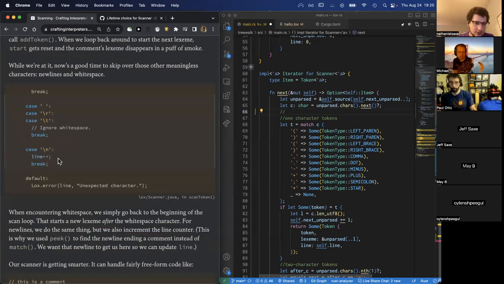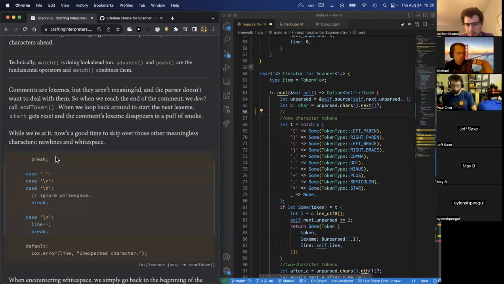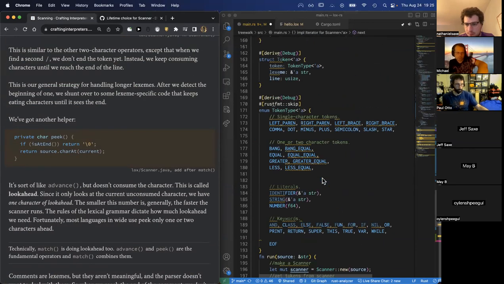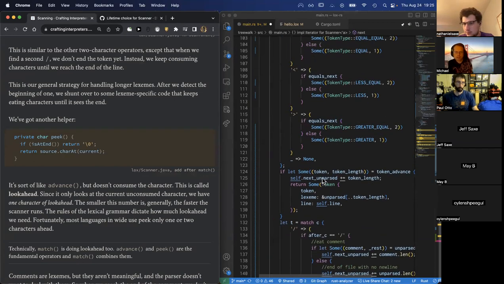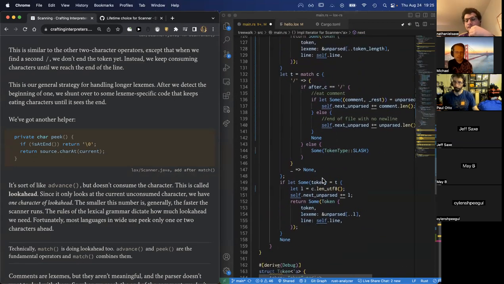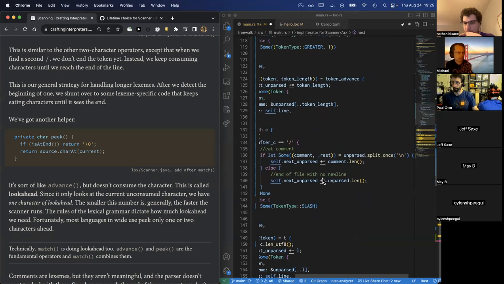Yeah, this one. So normally when we're lexing white space, if it's a new line, then we add one to the line number. But we consumed a new line. Maybe the comment goes up until the new line, and then lets the other logic consume the new line and advance.